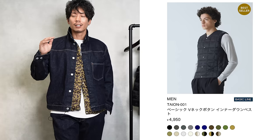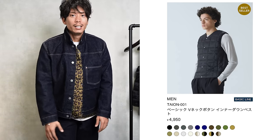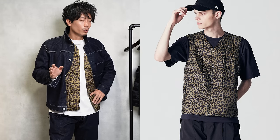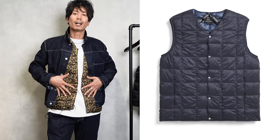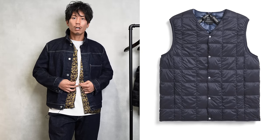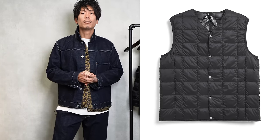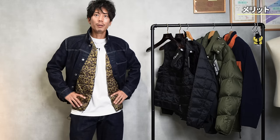I think certain patterns or flashier colors will probably be sold out by the time you want them, so if you want it, you should buy it soon. Our staff also bought it with their own money — this is really great. I bought it because I was going to recommend it. However, you can always buy black so you don't have to rush. But if you want to buy the wide variety of colors, I think you should hurry.